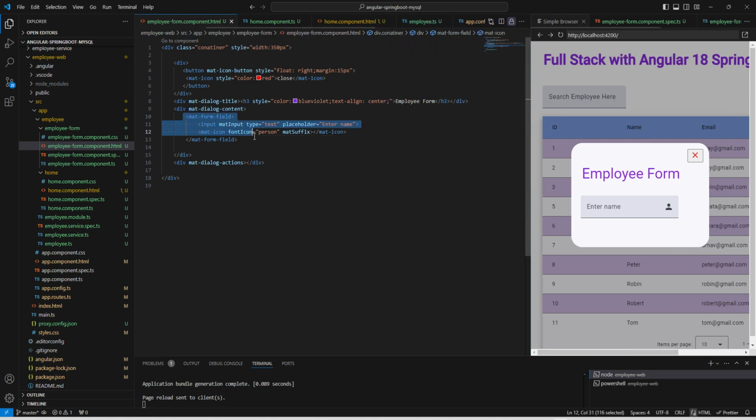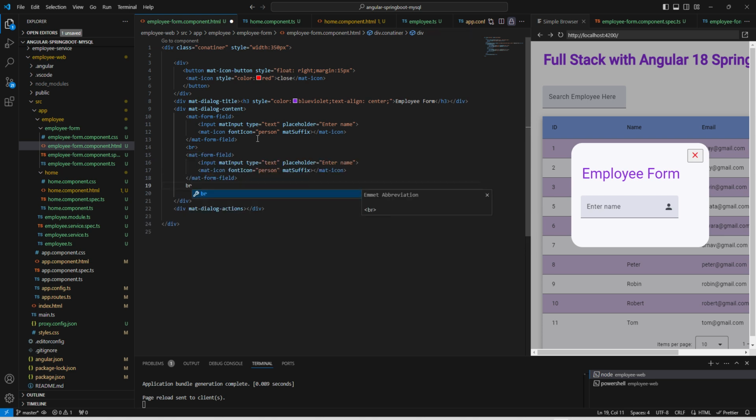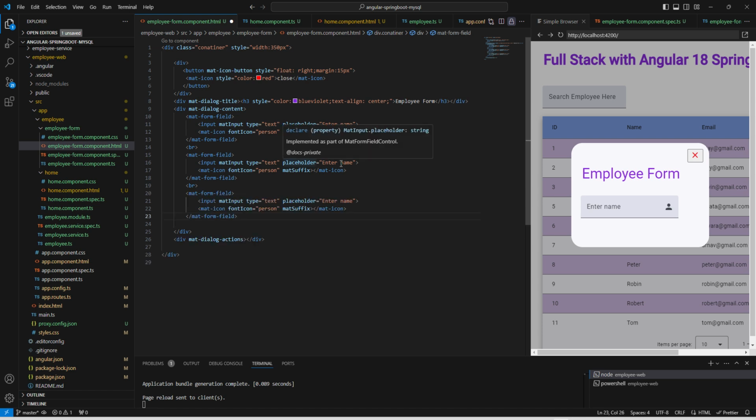Now next thing, this is for name. We can add one line break, and we can add this is for email, and next this is for salary. So here we can say it's an email, and we can add email, and this is for salary.